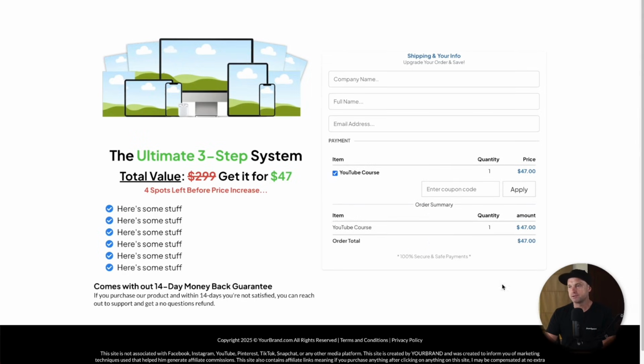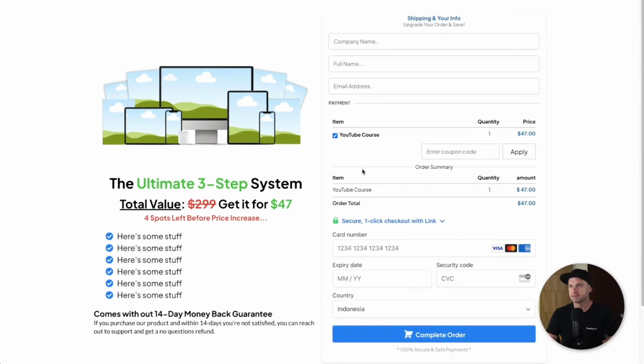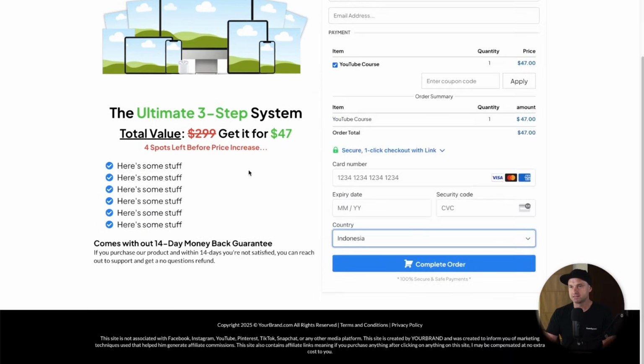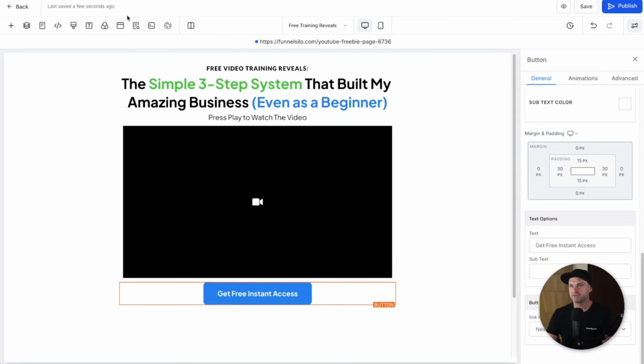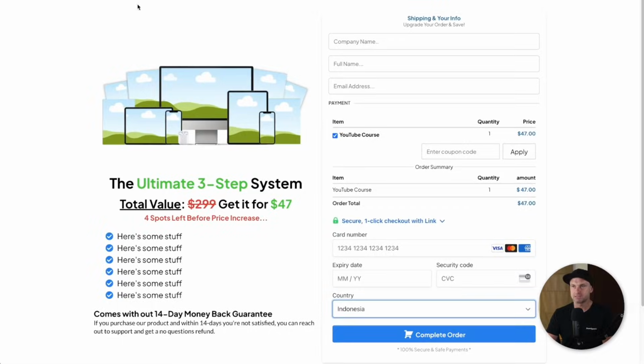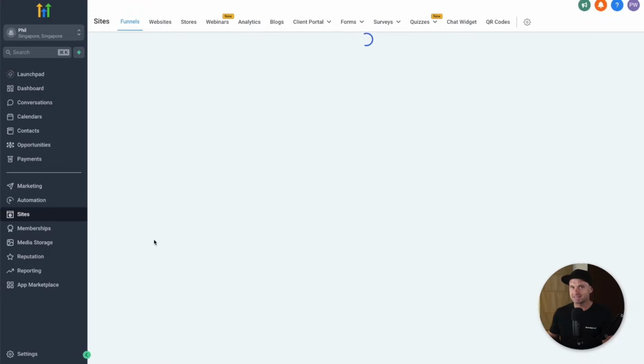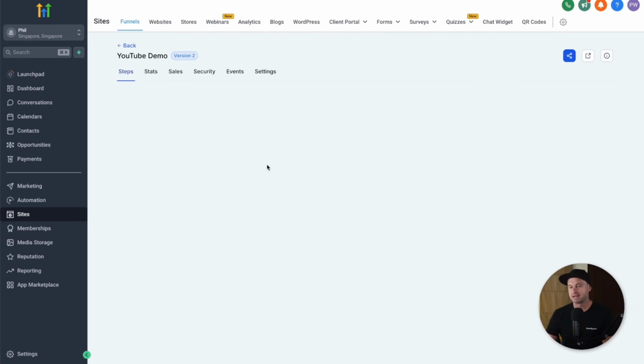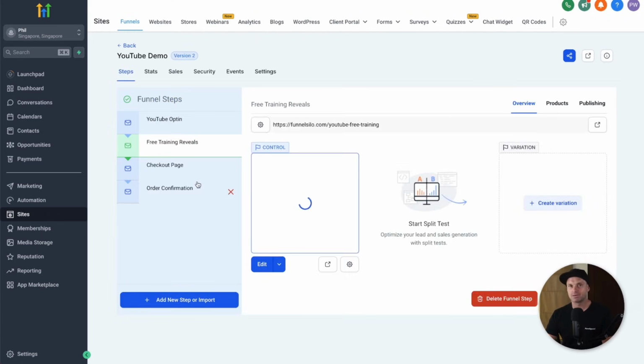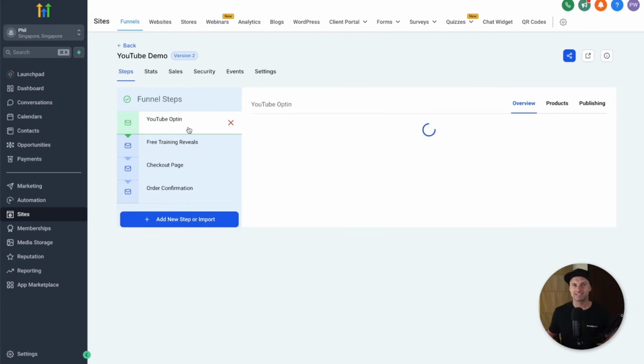Obviously needs a little bit of customizing, but you can see our product is there. People can put in their name info, the card details, everything like that. So this works perfectly as well. And then the final step, of course, is once the purchase is completed. And to do that, you can put it into test mode and test out a purchase yourself. For this example, I'm not going to waste too much time doing it, but that is the entire funnel.